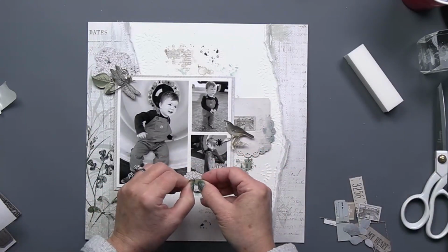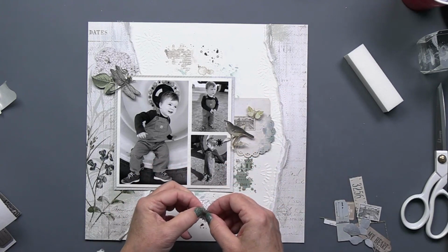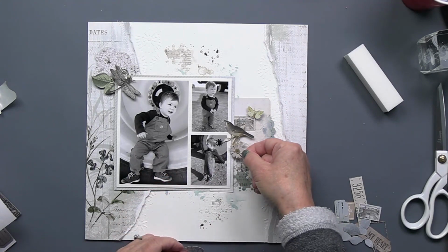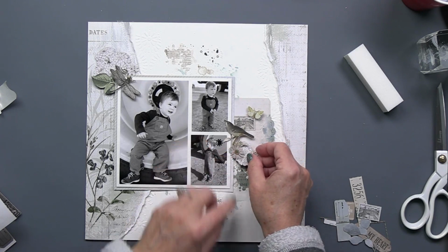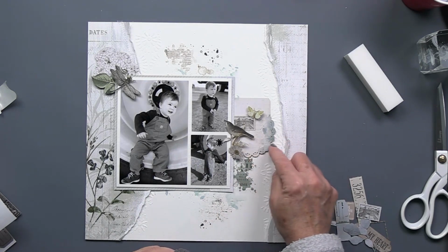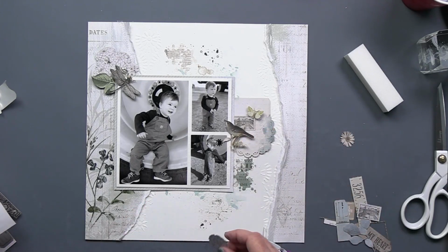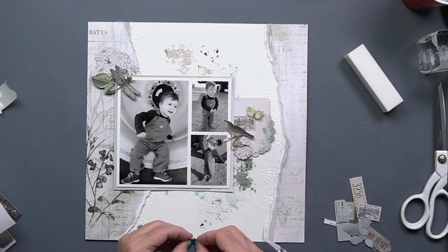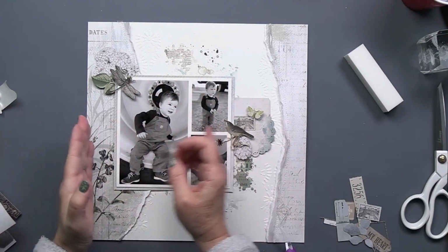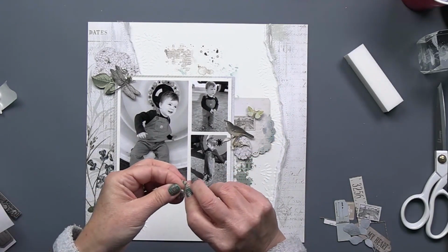Okay. I also have this little tiny butterfly, which I thought was super cute, which we could add in here. And this little delicate floral as well, which might be really cute, kind of like under that bird. So if we could even just do this little floral here and then that little daisy on top, and then we've got some room for a few little journaling strips over there to the side. So I like that. So just trying to create a little bit of interest over in this area here, to balance it off because the photos were off center. So we're just kind of trying to create that little bit of balance with the project.